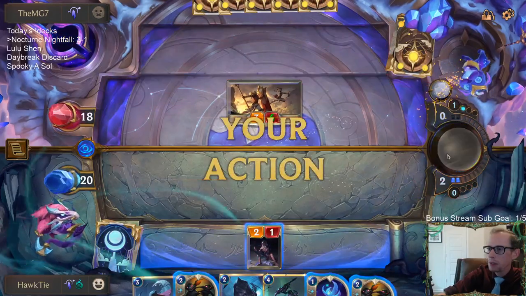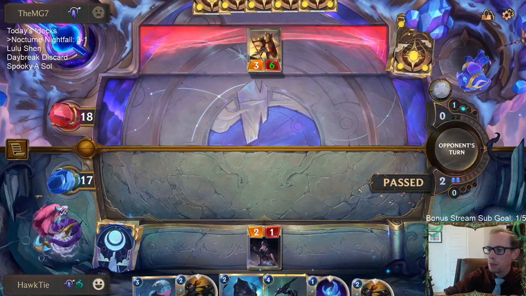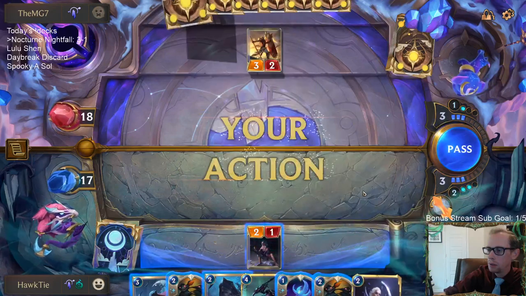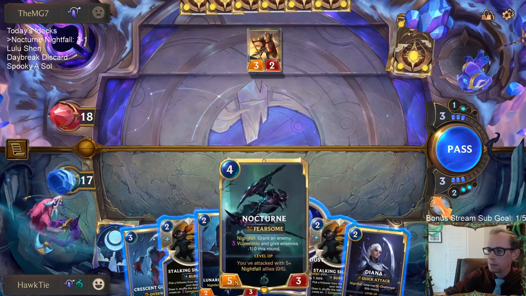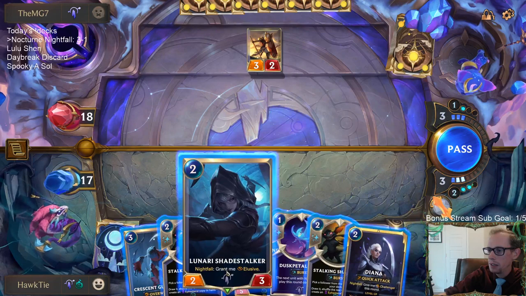So I know I can play the Shade Stalker, but if I play the Shade Stalker, then I'm not really playing anything turn three. Or really turn four. Ooh. So now I could go Dusk and Diana and Shade Stalker.